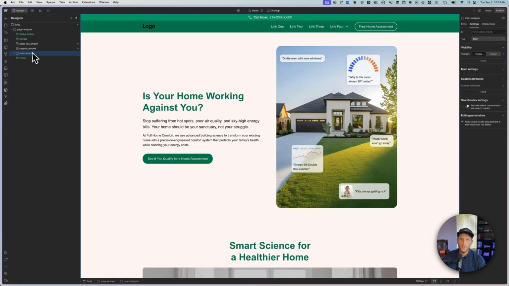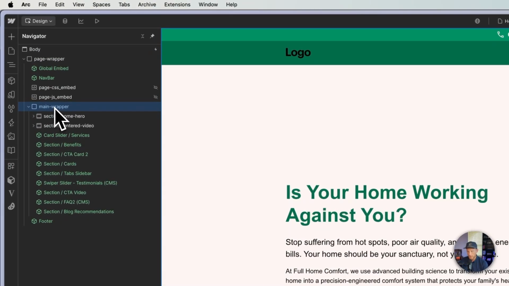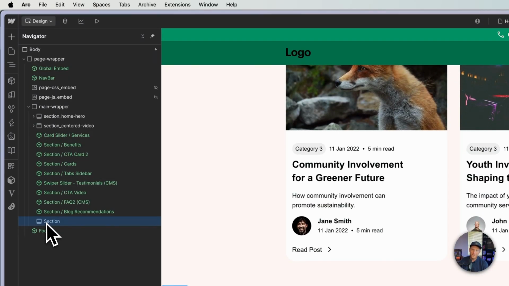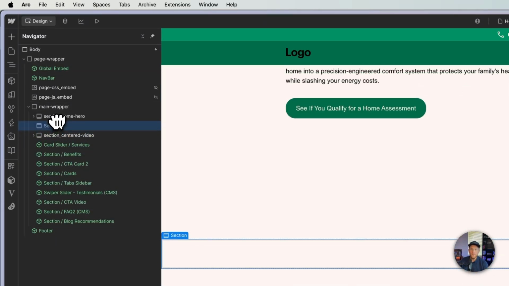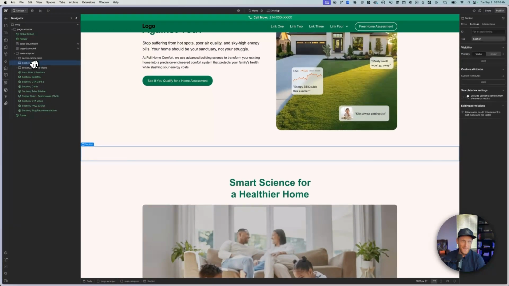The next thing that we are going to do, if we wanted to copy what this site is going to look like, is we're going to add a section to the page. So we're going to go up here to the plus icon, and the first thing that we're going to see is a section. We can click that. It's going to put it down here at the bottom. So I'm just going to pull it back up here to the top, and we see that we have a section on the page. Really, this is just a div, but it has a tag of section. You can see that over here.